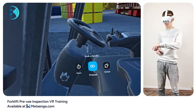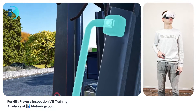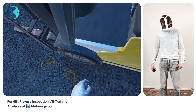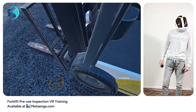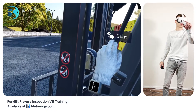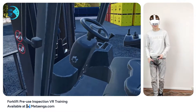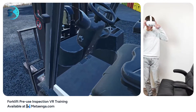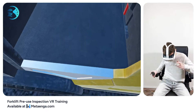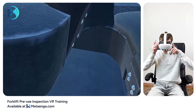Kudos on the external check. Before diving into the internal inspection, remember the three-point contact safety rule — always have two hands firmly gripping and one foot supporting you when getting on or off the forklift. Now find the forklift handle and press the trigger to start the internal check. Find a seat around you, maybe a nearby chair. Settle in as we gear up for the next inspection phase. Once you're comfortable, lift your hand to your wristwatch, hit proceed, and let us know how you feel — this syncs the virtual setting.